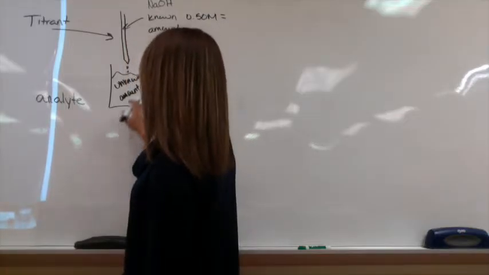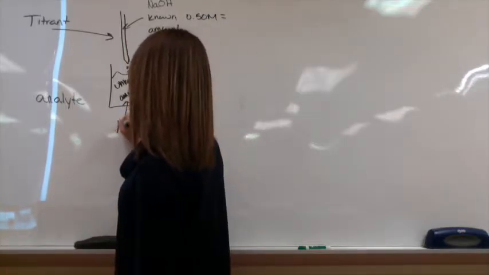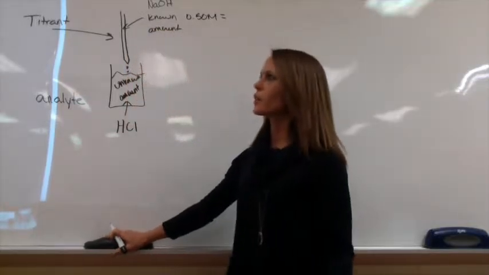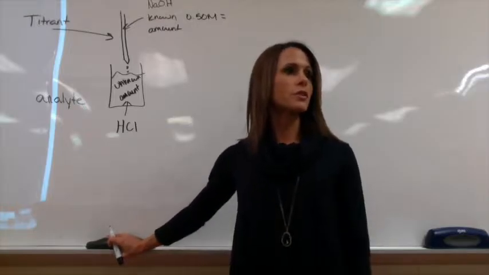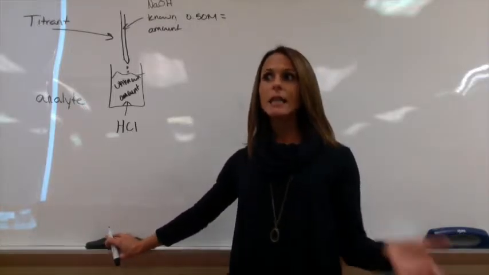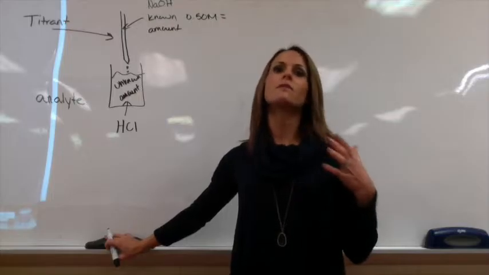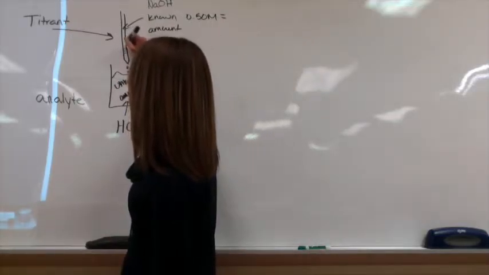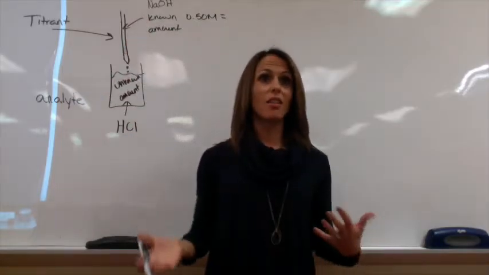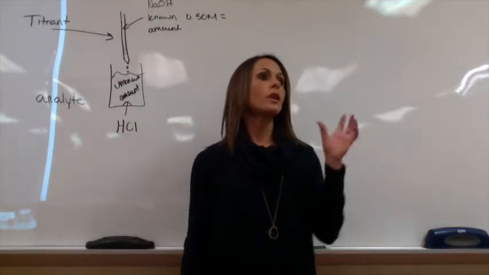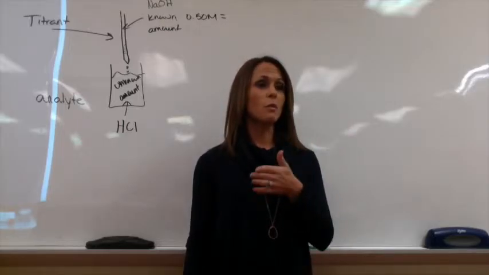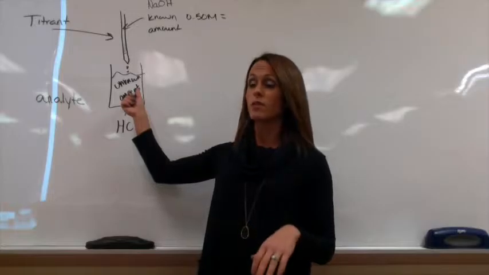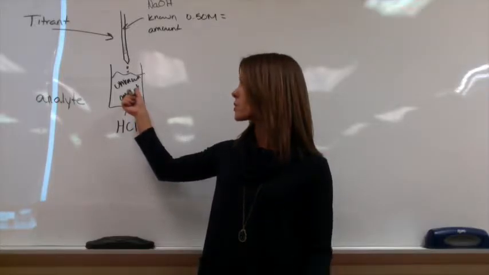Then it says that I have in here hydrochloric acid, right? And what is it telling me by saying 3.0 times 10 milliliters? Exactly 30. Remember, these volumes are going to be so important. Even in my burette, yesterday I was showing you the markings on it can read to a tenth of a milliliter. So we really can get accurate volume measurements when we use the burette. And likewise, we would want to know the exact volume of whatever's in this solution, because then we'll be able to calculate moles of this.